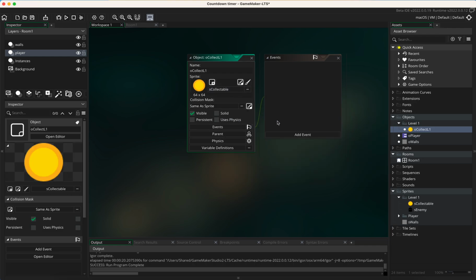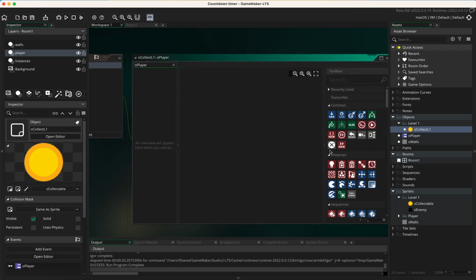Now, what we will need to do is when the player and the coin collide, so this is a coin at the moment, we're then going to get it to disappear. So if I just go add an event, collision with the object player, for now all I'm going to do is throw in the destroy instance.